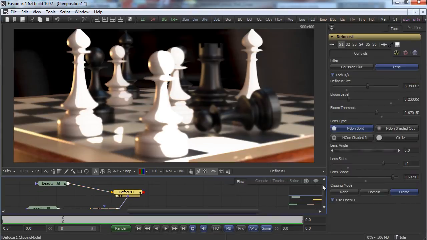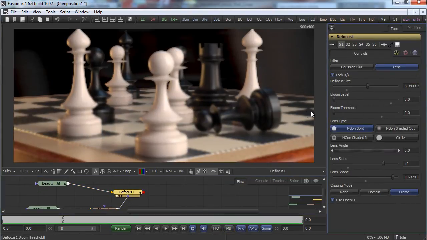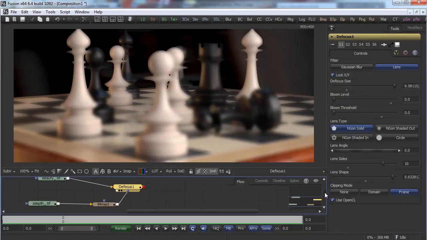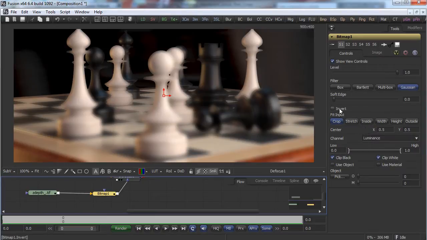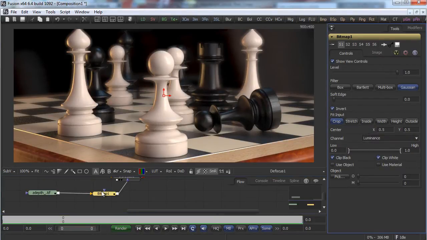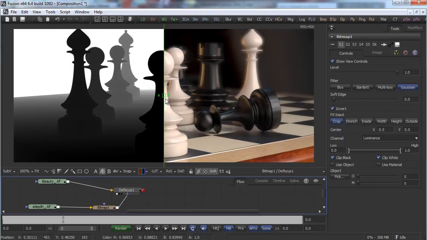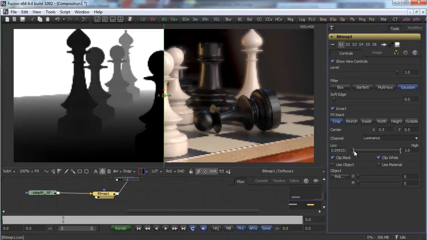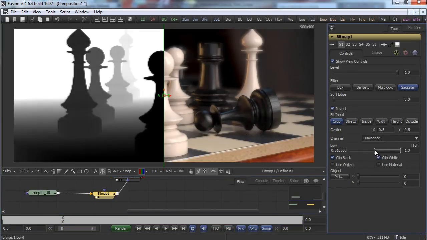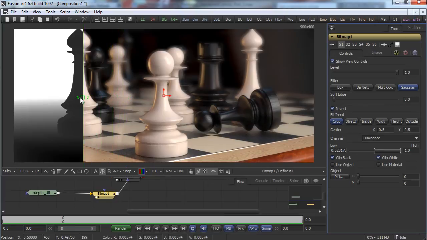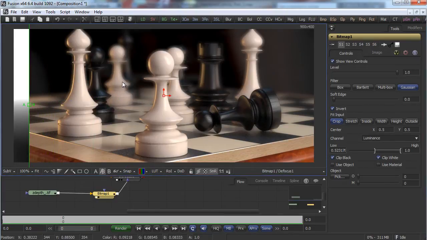We have then to work on the focus. I don't like to have the bloom, I don't need it. We have just to work with the blurring, but you see that we are blurring the front side of the object. So there in the bitmap, invert. So we have this kind of effect. Let's say A and B, and there we have the right one. I like to have more of the focus also there, so we go there inside the bitmap, and you see we are cutting the low level. So now if you see, we have the depth of field also there.